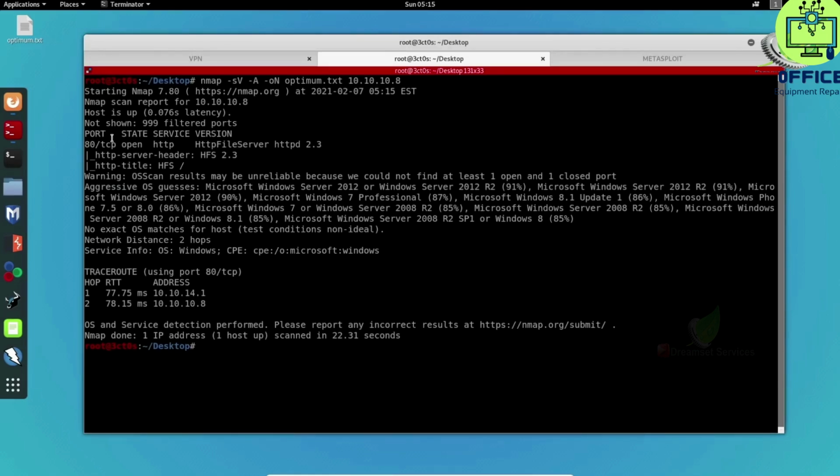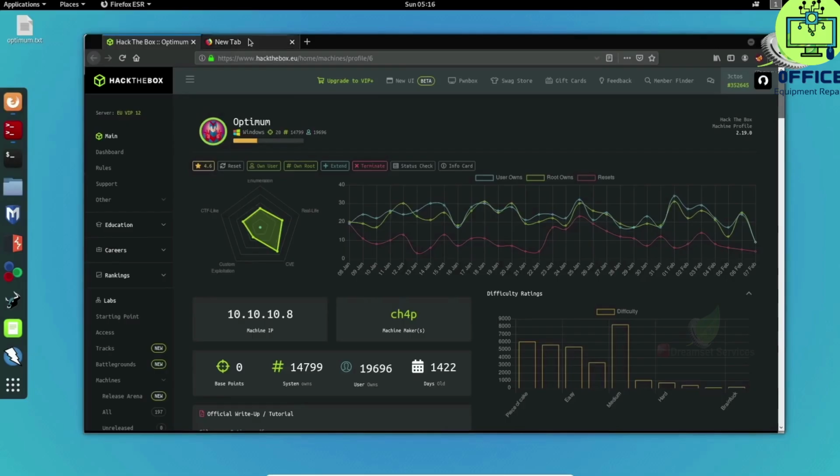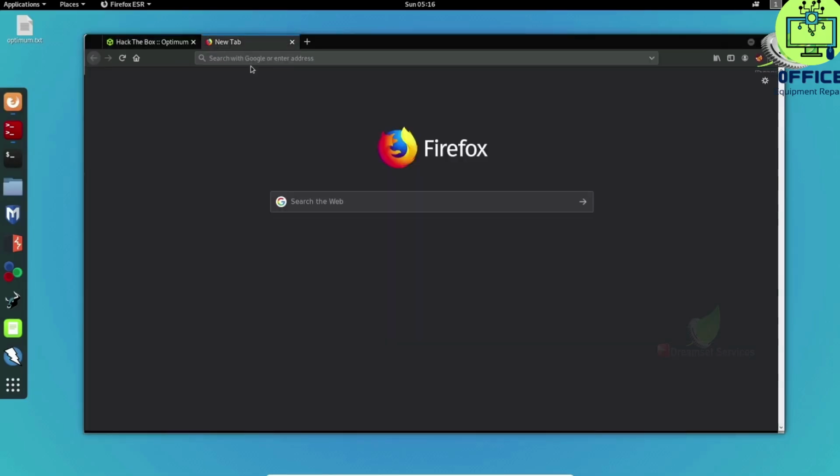So all we see here is HTTP running on port 80, and it's most probably a Windows Server 2012. We can keep this in mind. So knowing this information, we can go ahead and access the web page that it has.